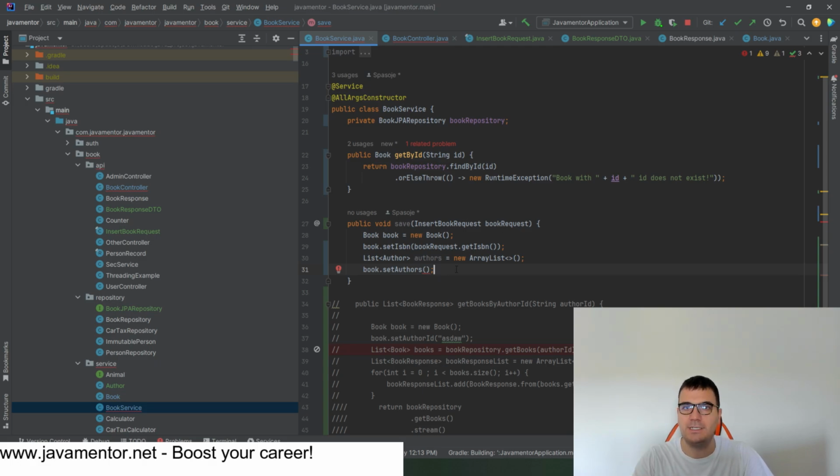Authors already need to be in the database. And for that reason, we would probably need to create an author controller, author service, author repository, everything similar to the book. But just to avoid that, to save time, I will manually add a few authors in our database.